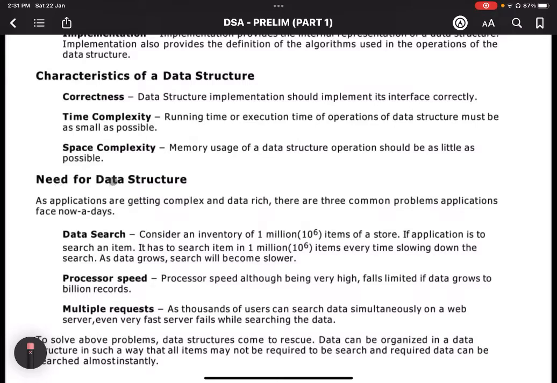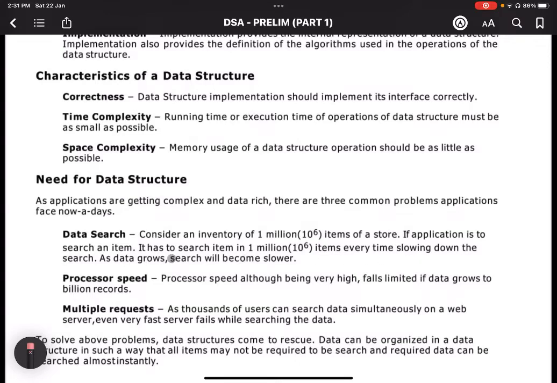Ano yung reason? Bakit pinag-aaralan natin ang data structure at bakit kailangan natin ng data structure? Number one is data search. Consider an inventory of 1 million items of a store. If the application is to search an item, it has to search within the 1 million items every time, slowing down the search.